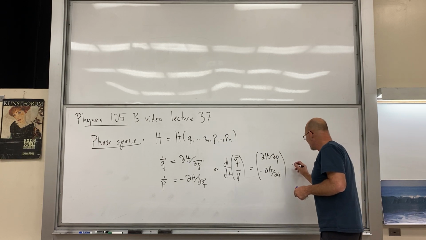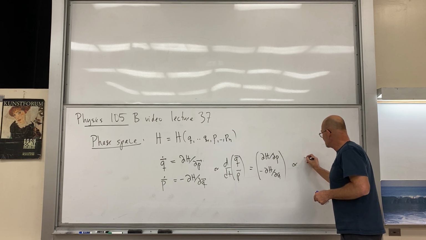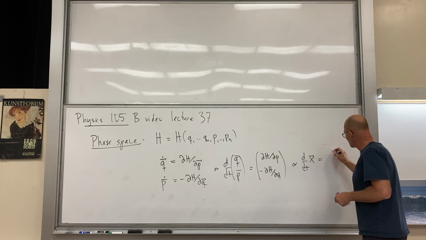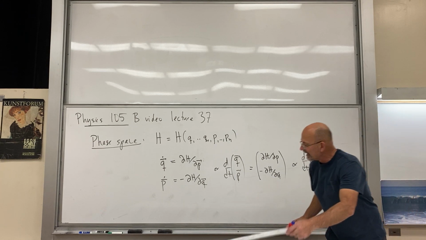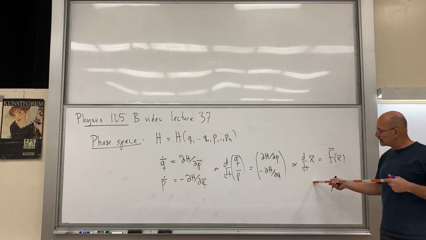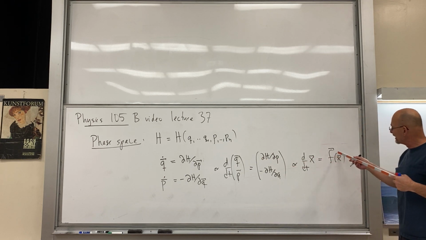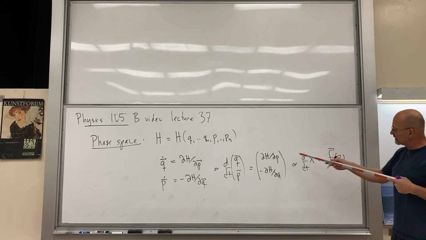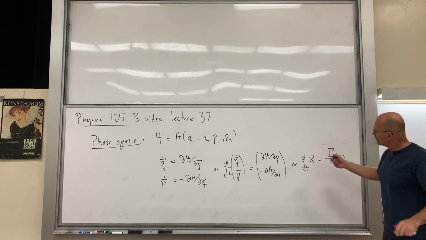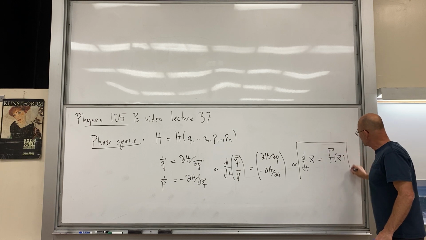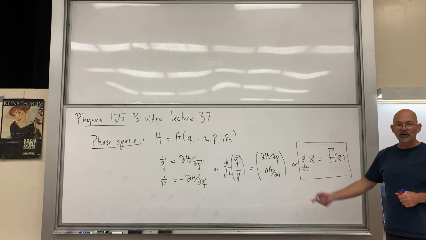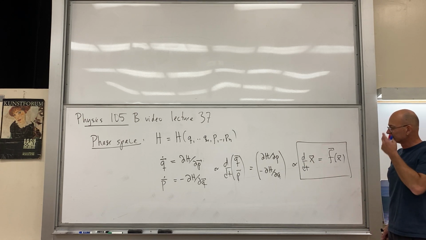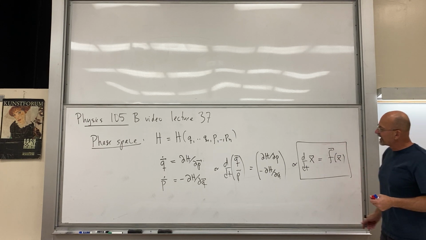I could even write it this way, d/dt of x equals f of x. And then I would have to rename these things: x sub 1 to x sub 2n, that would just be these q's and p's. And this vector function would just be these things here. So I could relabel it. This form is kind of interesting because we were talking about stability analyses in the sense of a differential equation of that form. And actually we're going to return to that and make a connection to it again. So those are the different ways of looking at it.